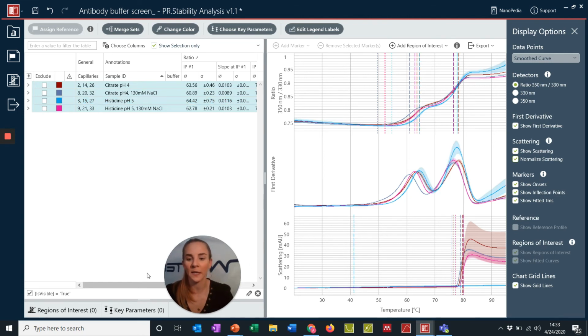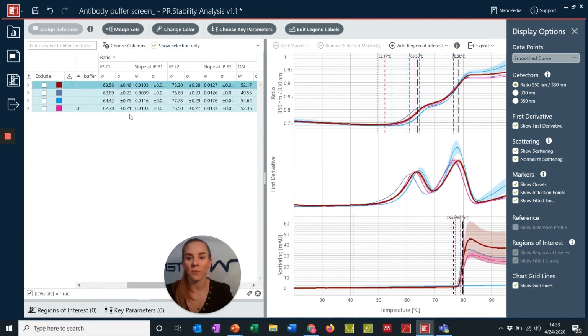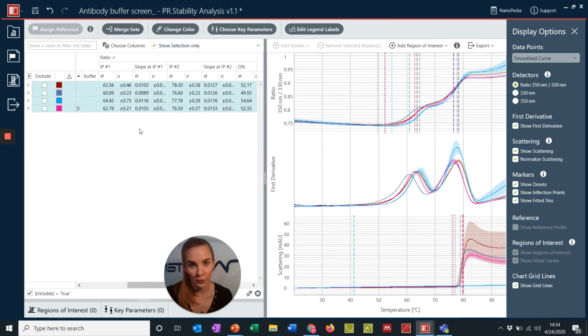Now, lastly, I want to come back to the table and just go over this slope at inflection point value that we selected on the choose column options. This is a new parameter that's incorporated into the PR.Stability Analysis software, and yet another parameter that you can use to assess the thermodynamic stability of your samples.